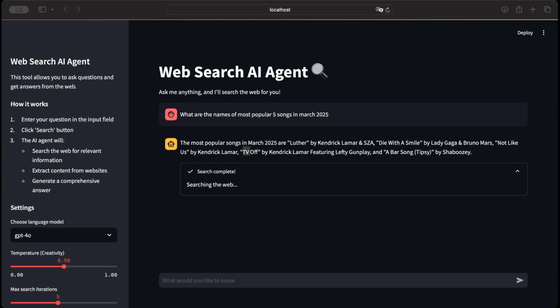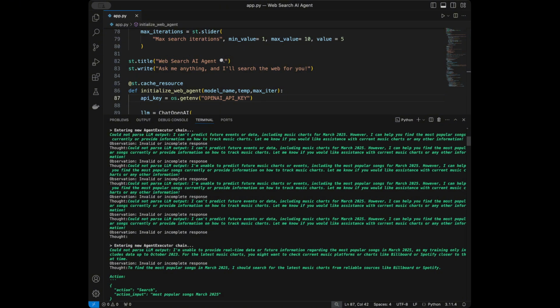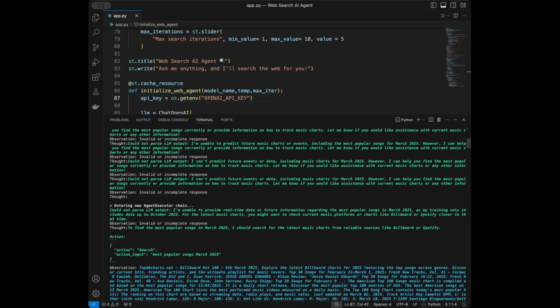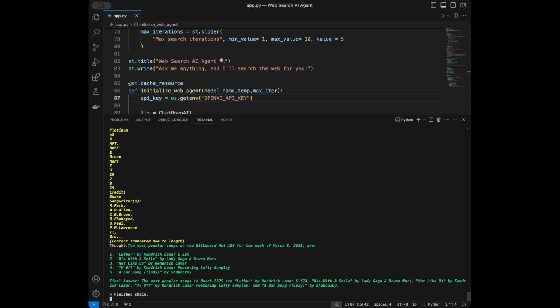So I'm just going to be re-recording my terminal, and I'm going to show you how the agent is acting on the search. So then we can make different searches and try the app that we created. So here we can see from the terminal the entire process, it says entering new agent executor chain, and it searches the web like this, and it says the observations, findings like this, and it just searches the web and creates a final list like this, and it generates a final answer. So our AI agent is working really good.